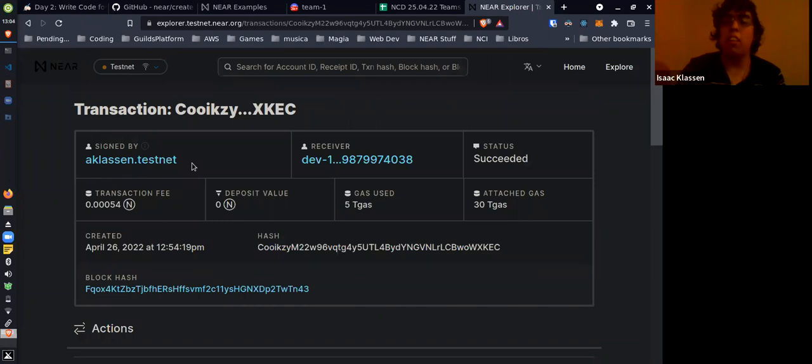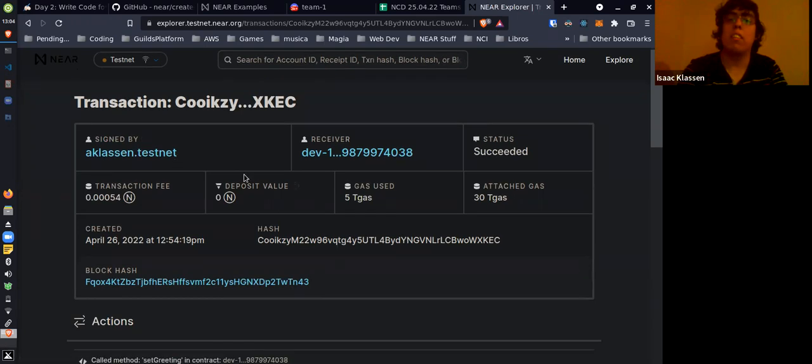So that's the difference. With view, we're only viewing information, so we don't need to sign the transaction because we're not modifying the blockchain. But once we try to write to the blockchain, whether by using a method that writes some information or by just sending some tokens like a transaction, I need to sign that transaction. That's basically the difference.